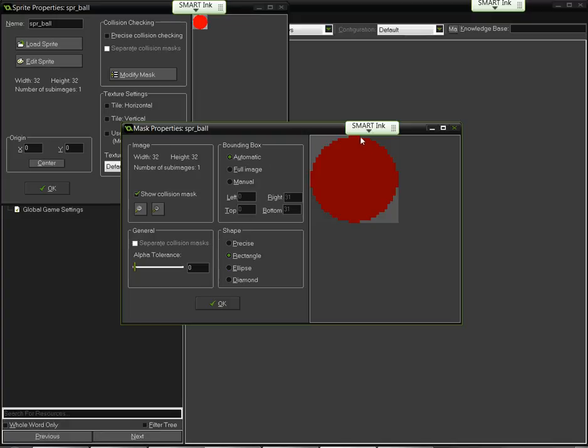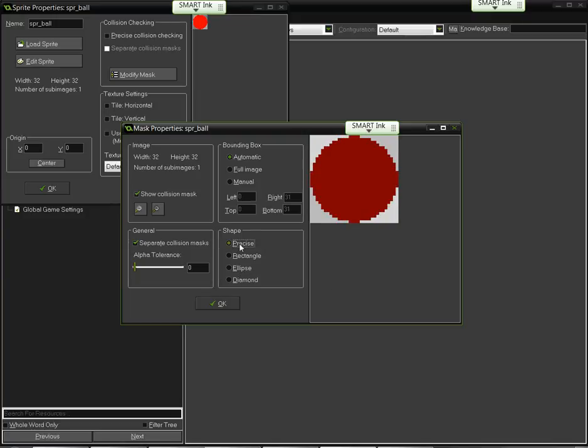So automatic is just going to do the whole thing if you have selected rectangle. If we go here to ellipse, okay, hey, that's pretty good. I can change this to full image at this point, but it's really not going to make a difference in the circle because it actually happens to match the circle. So automatic is a pretty good setting, and then figure out which one of these you would prefer, which one is the best. And obviously, if you click on precise, now compare precise versus ellipse.